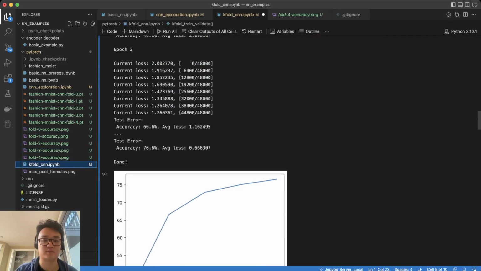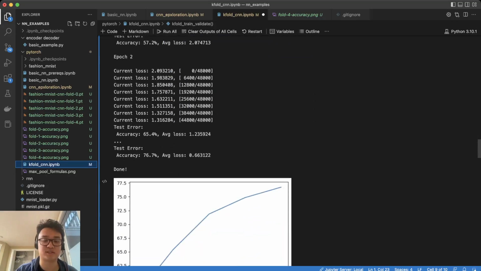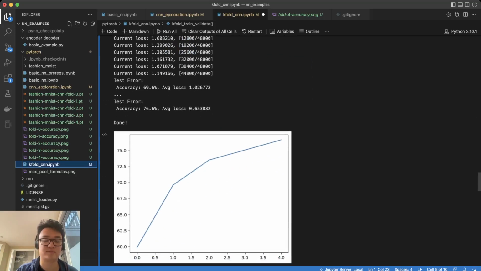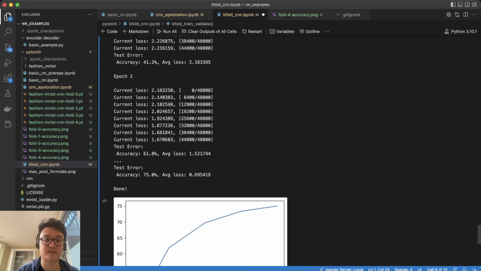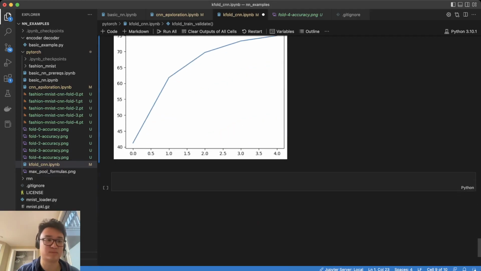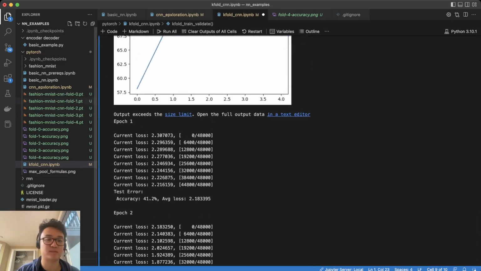So this one's 76, 76.6, 76.7, 76.6. 77.1 is actually higher than our full training, but this is pretty much just part of the random seed. And then the last one's 75, which is a bit lower. And we saved all these models so we can come back and load them at any time.